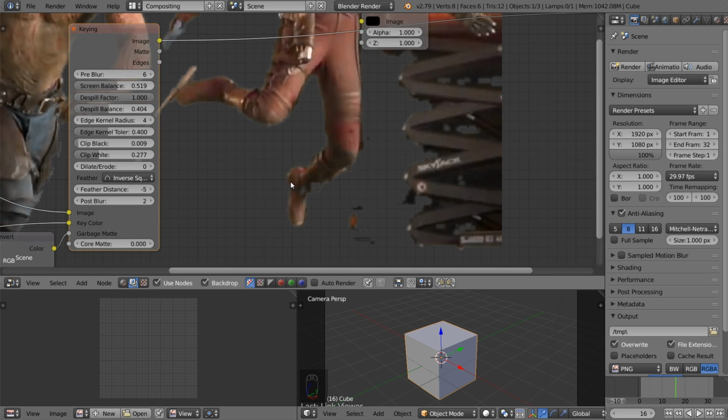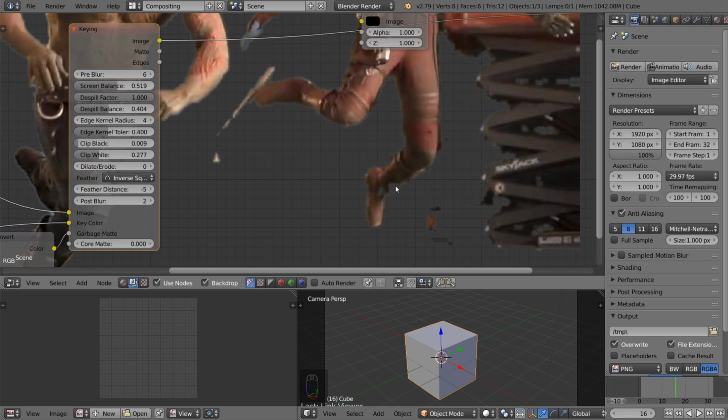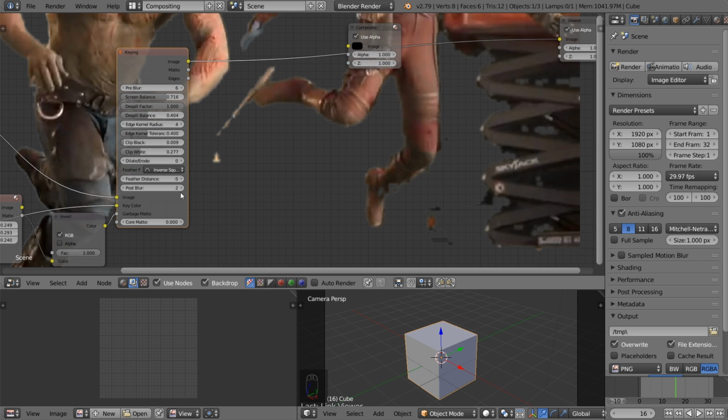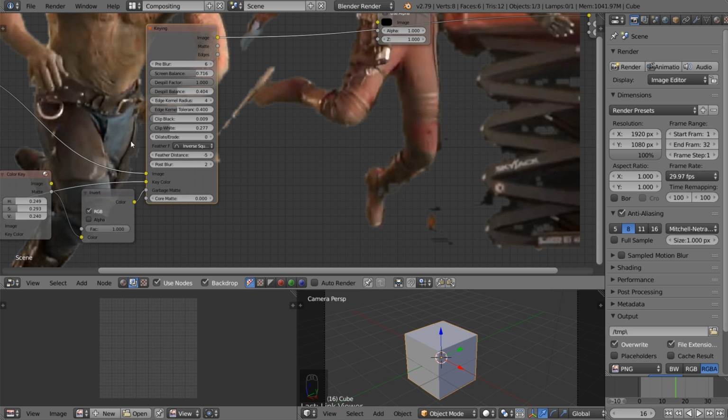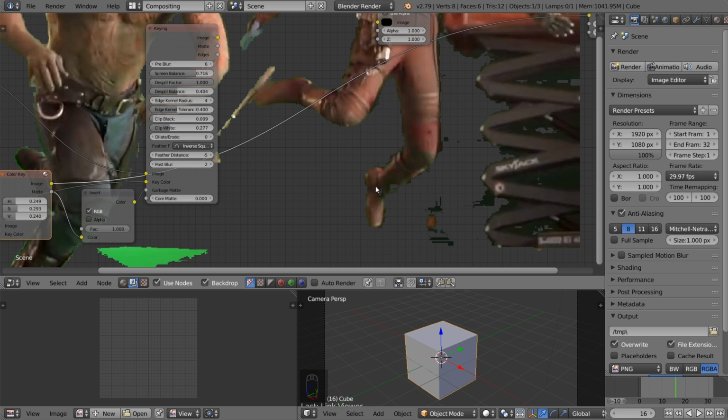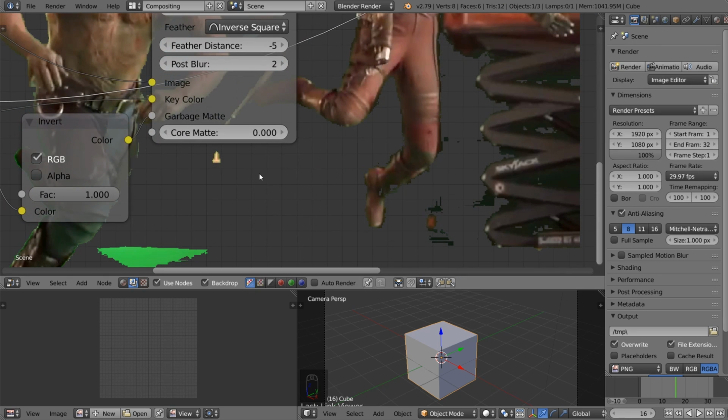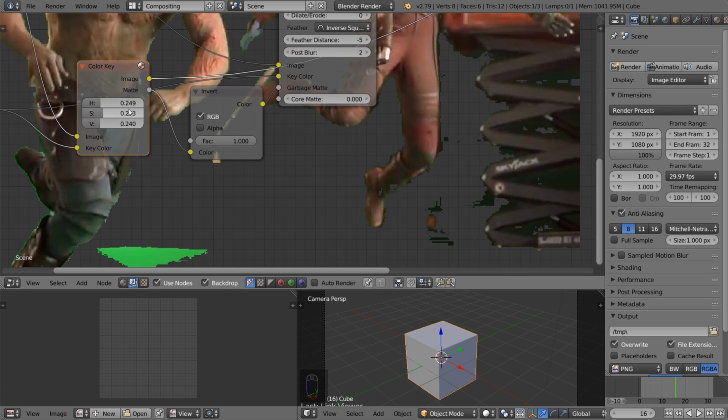But now we're going to have to tweak things a little bit just to kind of get rid of where it's cutting through areas that we don't want it to, like down here on Nebula. So I'm going to change the screen balance here a little bit, see if we can't get a little bit better results down there. Now maybe it's not even being caused by this, maybe it's the color key doing this. Yep, it is. So that means we have to adjust our color key first. You want to make sure that your color key isn't affecting your scene that much. It's basically just to take out the bulk of it, but you don't want it to touch the characters.